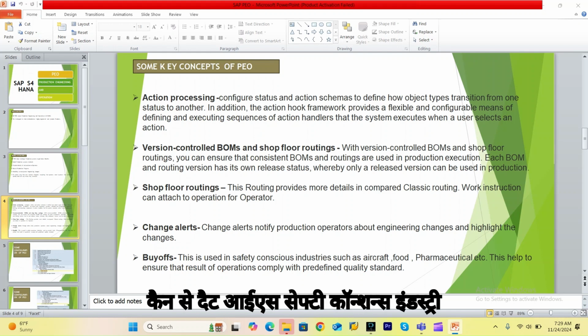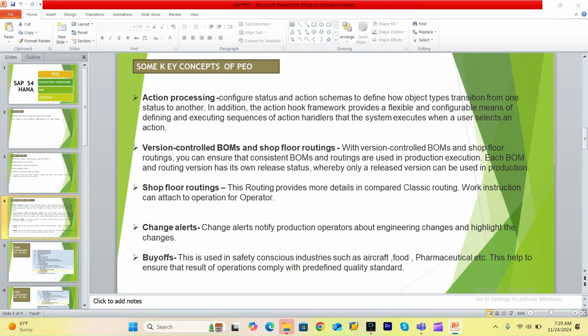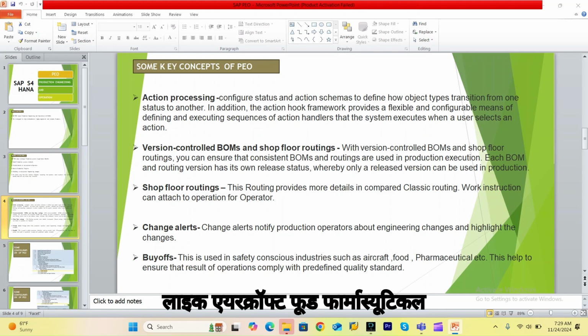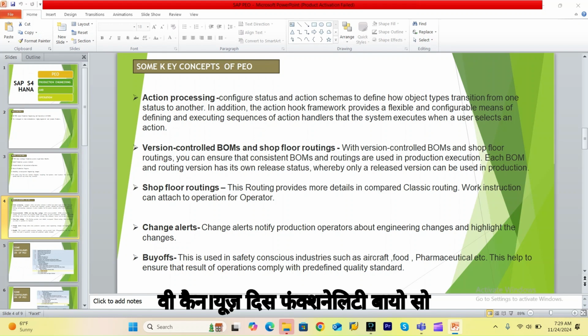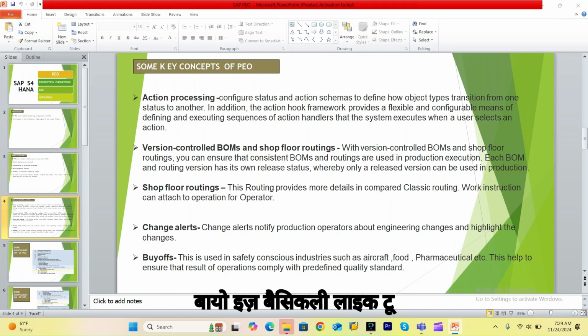So we can say these are safety-conscious industries. In such industries we can use this buy-off functionality. Buy-off is basically to ensure your operation activity is performed as per the predefined quality standard.